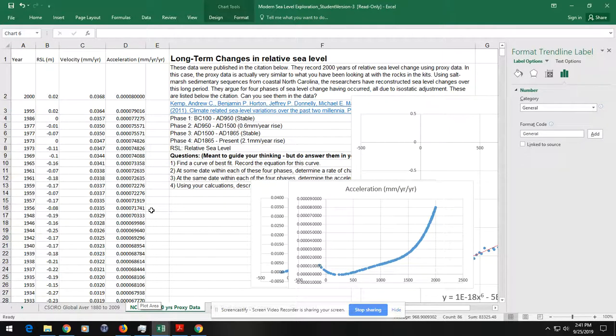So that's what I want to explore here a little bit, and then how we can better address the question of changes in rates and accelerations of sea level today, under human influences, versus the last 150 to 2,000 plus years of human influence. So what I've done here is created a couple of spreadsheets.